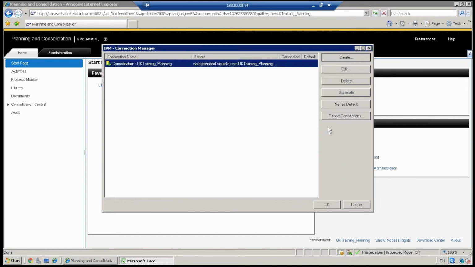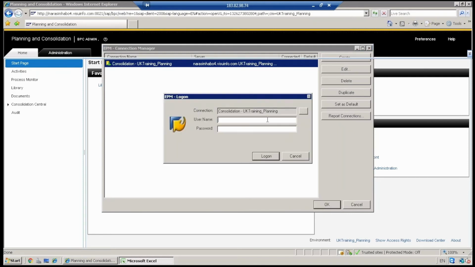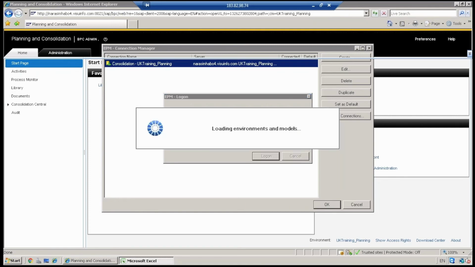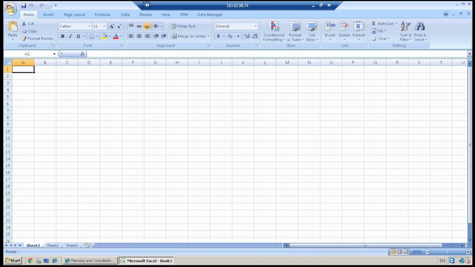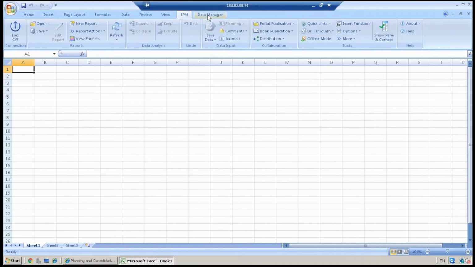So here I have to connect to this environment, and it's asking for username, SAP user, and India 1, 2, 3. So the reporting part is just Excel based, and if you see here, there are two extra options available in the topmost ribbon, which is EPM and Data Manager.